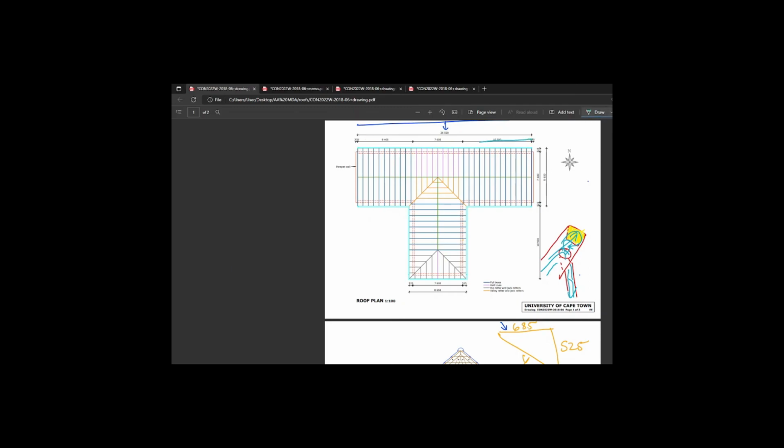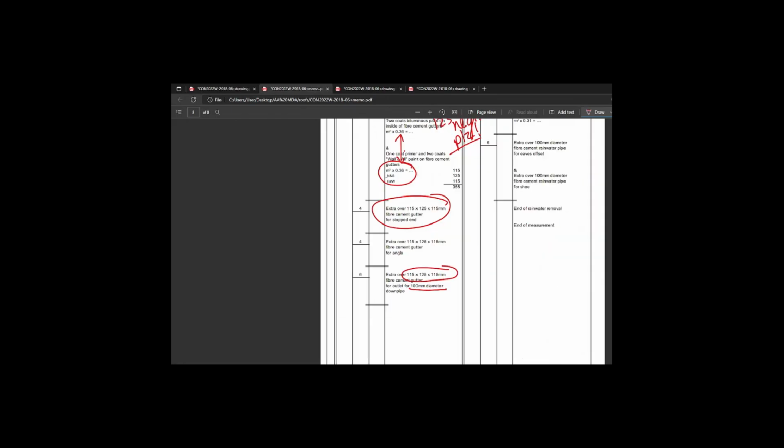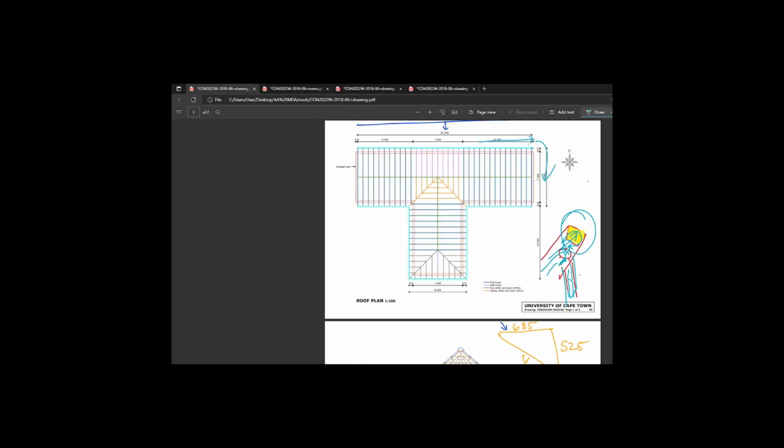It's running down there, it hits the gutter, but the downpipe is just a hole with a pipe fixed to it, but it doesn't force the water to change direction and go down. The only thing forcing it is this little magic stop end. Okay, I think that's enough on that topic. Stopped end, not stop end.